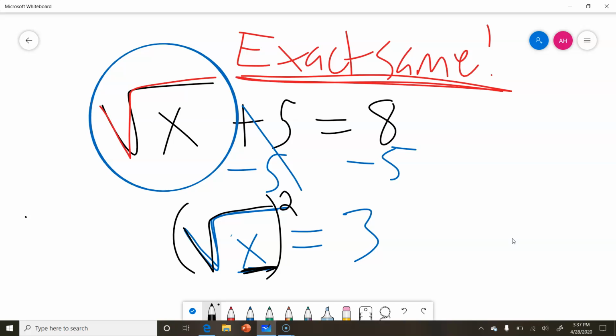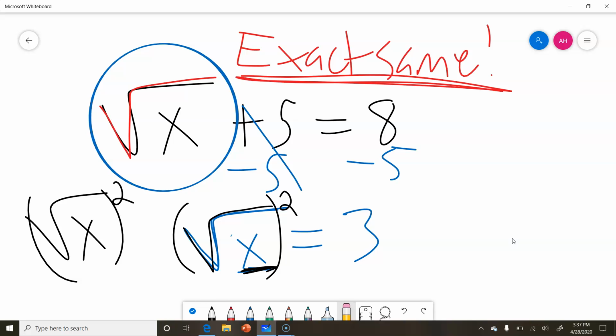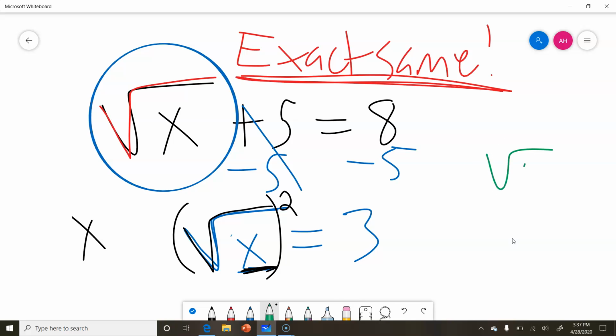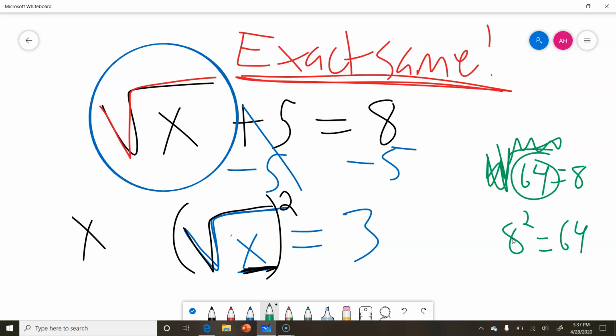Because what happens is when we have the square root of x and then we square it, okay, think about this, that basically erases everything except for the x. And that's what we wanted. So that's what it does. When you take the square root of something, right, the square root of 64 is 8. Then think about this. What's 8 squared? 64. Ooh. So when we square it, it gets rid of this thing right here. It goes away, and we're just left with the inside.